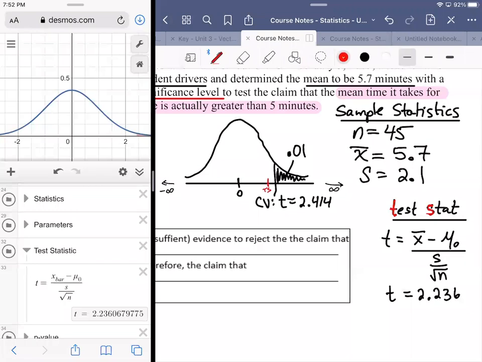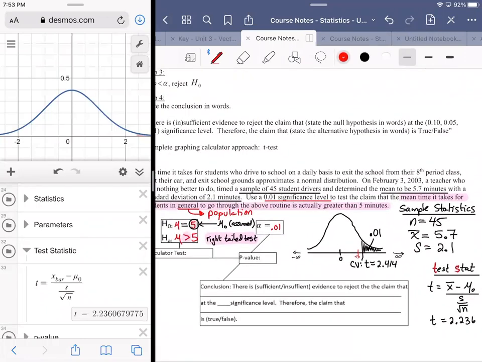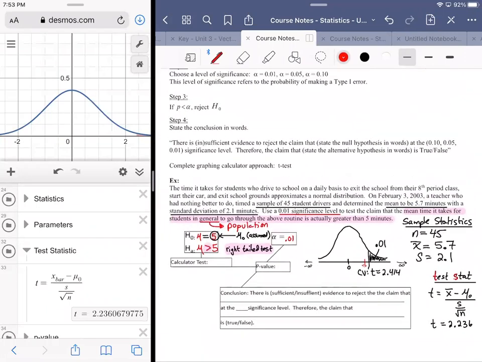And so based off of the placement of that number, we get an idea that this is not going to fall in the rejection region. And again, that rejection region is associated with the null hypothesis. So if it doesn't fall in that rejection region, then we would say do not reject the null hypothesis. All right, so that means keep the null hypothesis, get rid of the alternative hypothesis, because it's one or the other. They're not opposites of each other, but it is a case of one versus the other. If you're not selecting one, you are selecting the other.